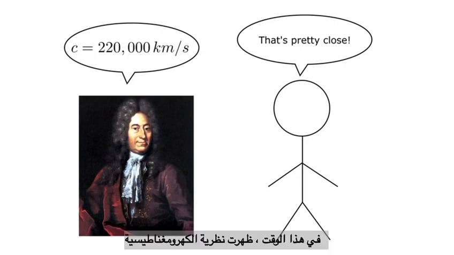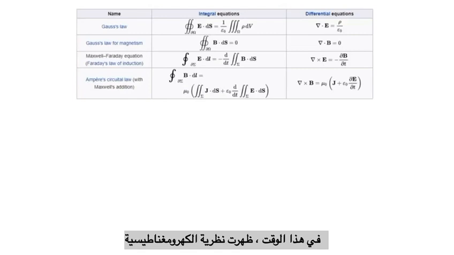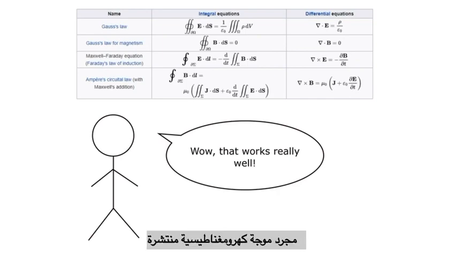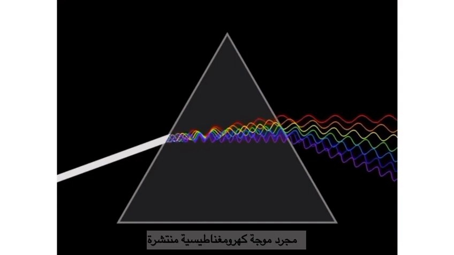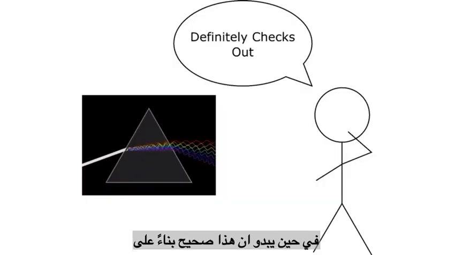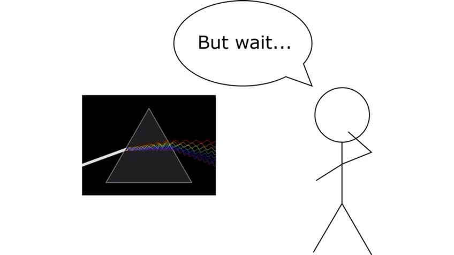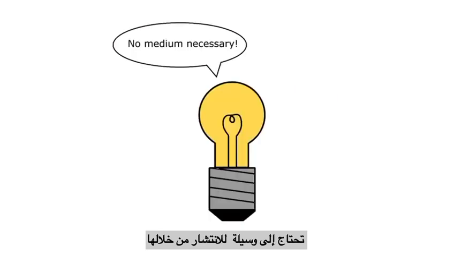At this point in time, the theory of electromagnetism had been thoroughly studied, and a lot of great leaps had been made in the subject. Most importantly to this topic was the discovery that light was really just a propagating electromagnetic wave. While this seemed to be correct based on the predictions that it made and their agreement with experiments, there was one major problem. You can find that these waves can exist in the absence of sources. Put in other words, light does not need a medium to propagate through.